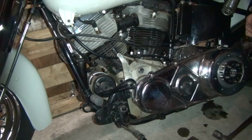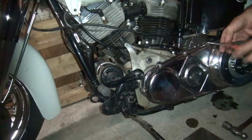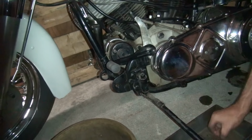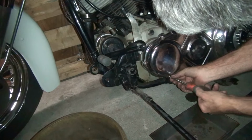But yeah, they line up pretty nice. It's usually they don't line up at all. One nice thing about it. Yeah, they're pretty good. So maybe it is original. I don't know. I didn't look at the inner that much when I was in there. The inners are pretty noticeably different.